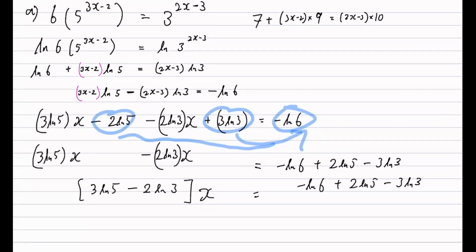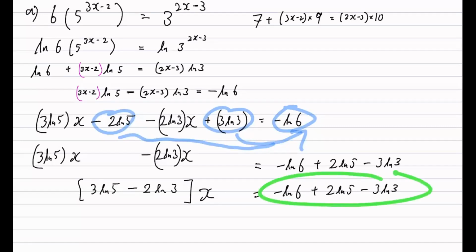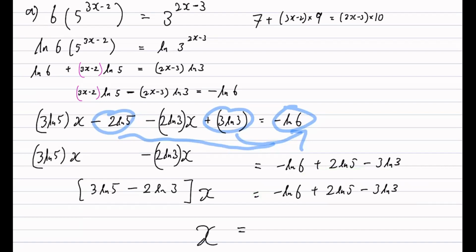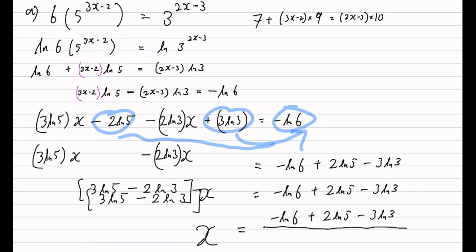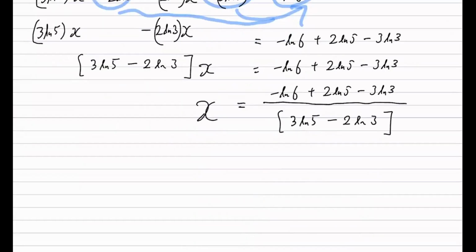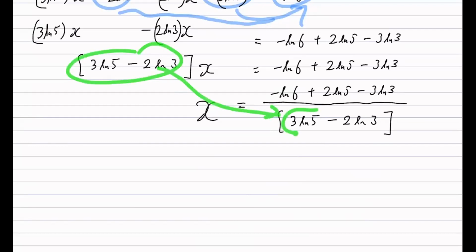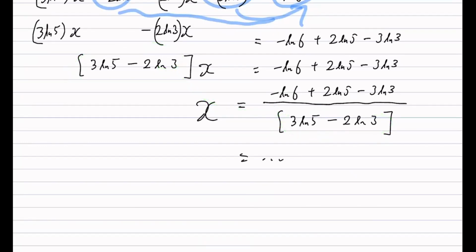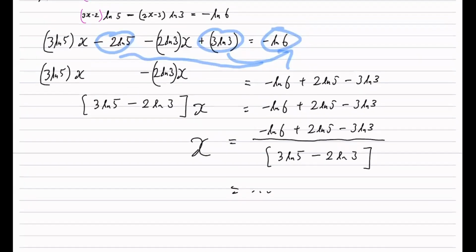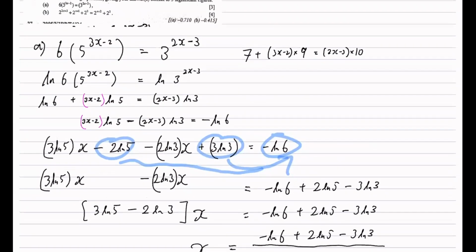Okay, good. You can do some logarithm rules to combine them together, but that's not important. Solve for x first and just use a calculator. So right hand side, copy and paste it, but then you divide by the coefficient of x, which is whatever is in between the square brackets. Copy and paste the whole thing, bring over. Can you see what's going on? Yeah. Okay, then just use a calculator. Blah blah blah. Whatever is the answer. Can? That is part A.